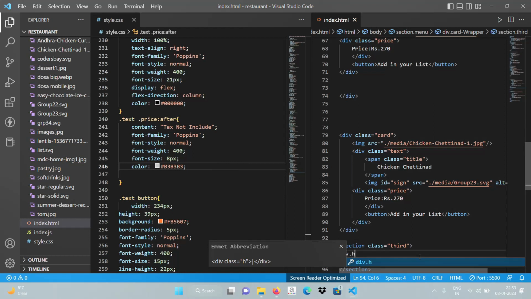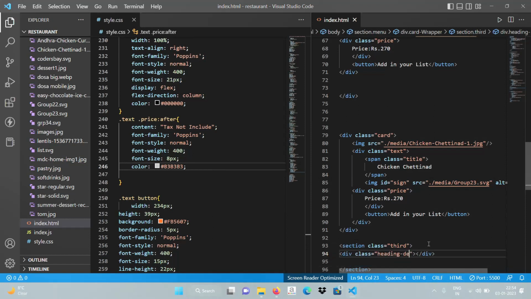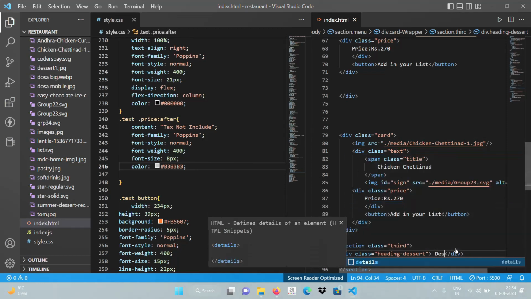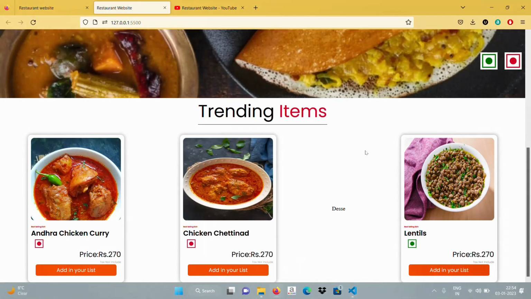Div dot heading, as we name, heading desert, because we have to choose a more specific name. Okay, so now let's get started. Here we named it desert. Here we don't need this.